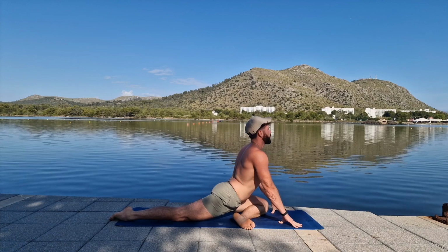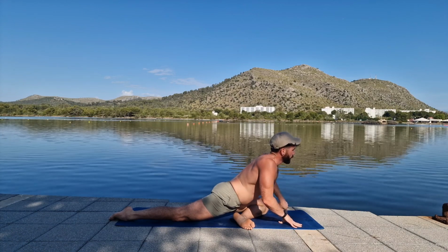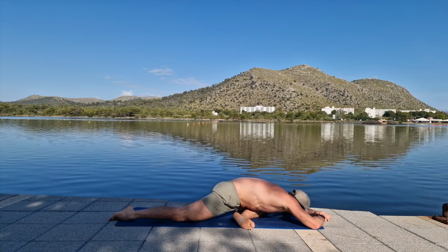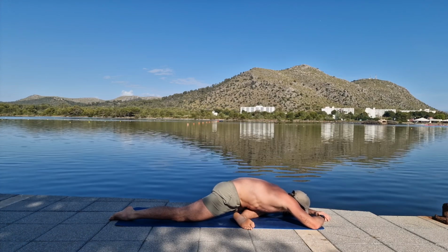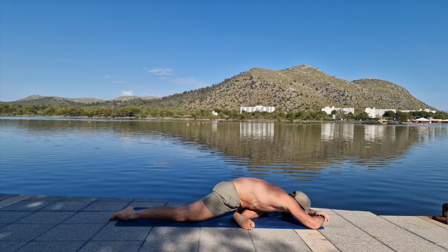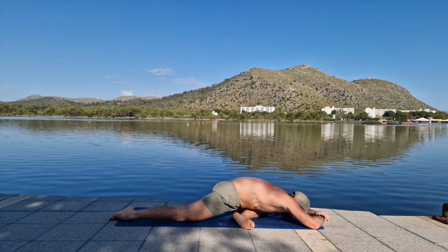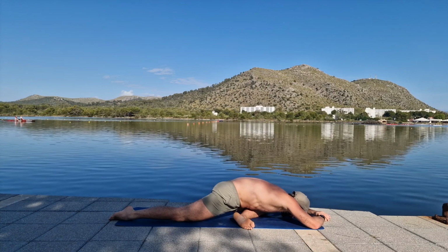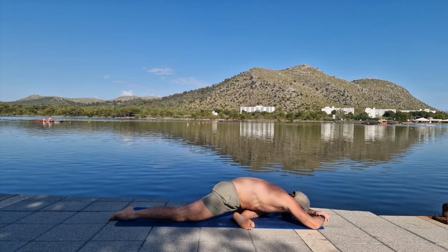Observe if it feels any different on this side, which it certainly can. Might be easier, more accessible, or maybe a bit tighter. So find which version that you would like to take, whether it's staying a bit higher up or again bowing down into the stretch.